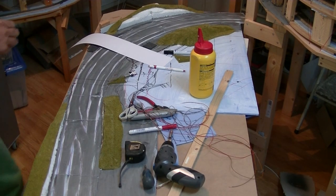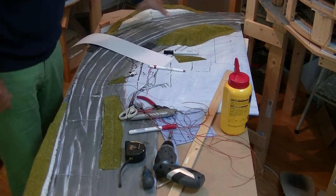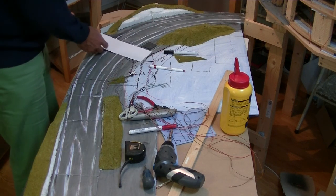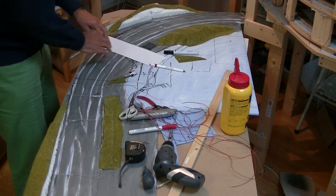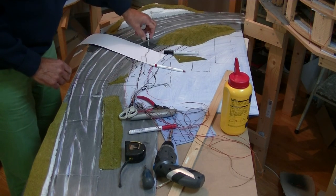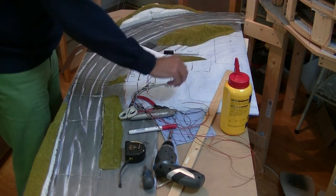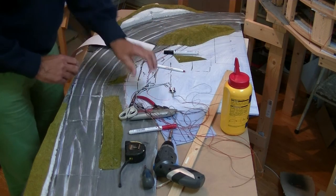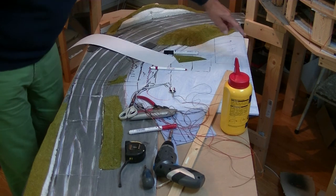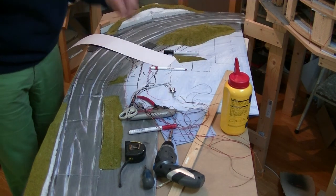Okay, the corner module. Again, because this will be in the corner, it'll be a little bit difficult to reach. I'm building this up at the moment. So, there will eventually be a road here, tracks, a level crossing with booms here and here. The road will go out at a T. There'll be a sugar plant eventually here and some more tracks.